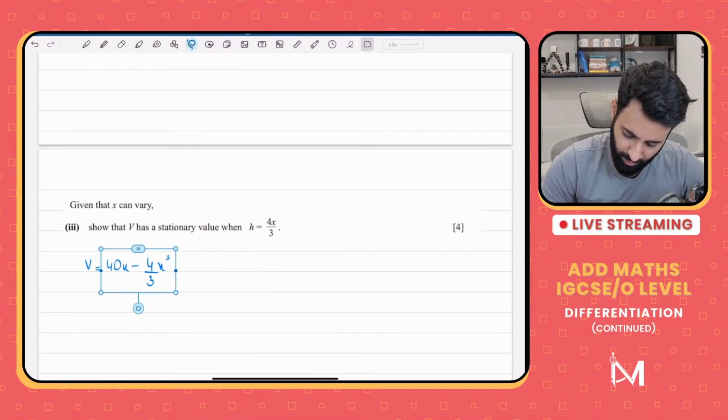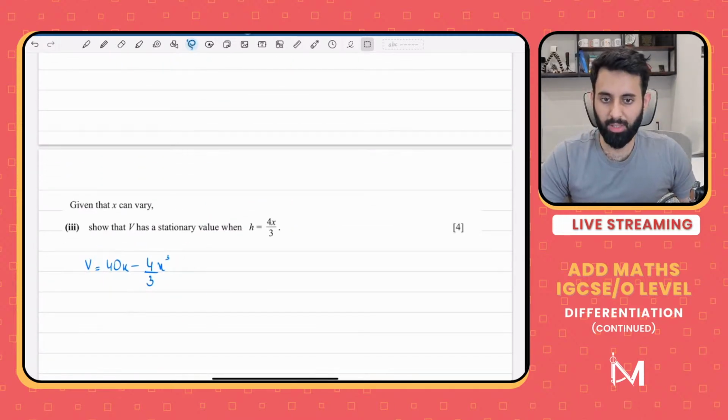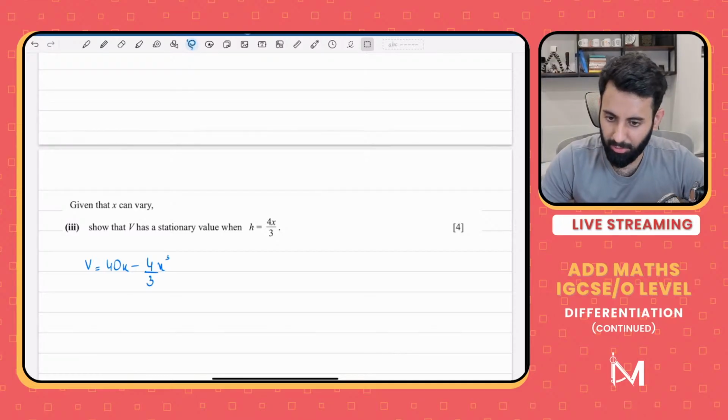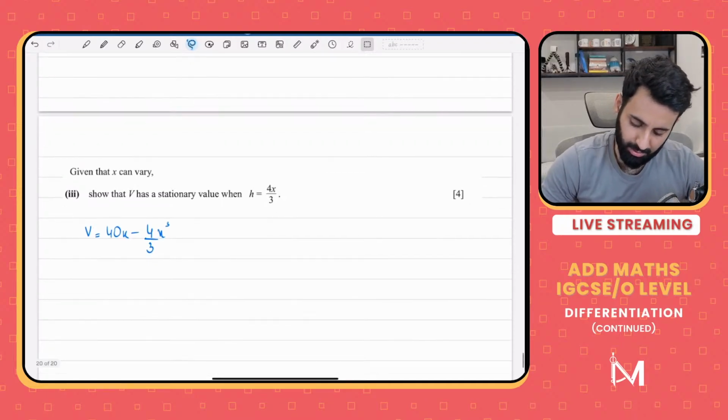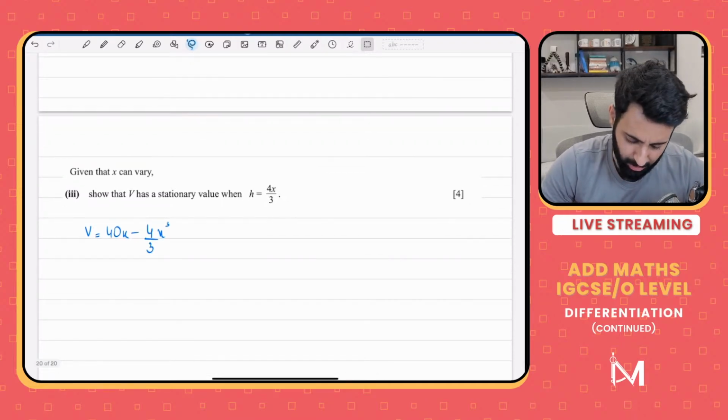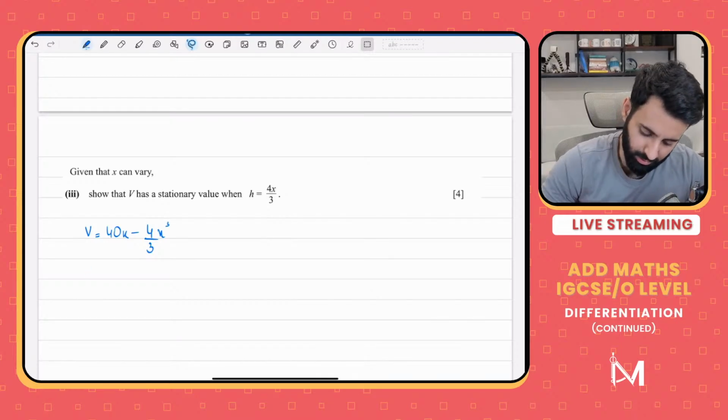So we can differentiate it, solve for the value of x, and then plug in that value of x into h. Okay, that's one method we have. Achha, what's another method? So at times, let me solve this question and then I'll take your question. So another thing that we can do, which I'm about to, is as follows.